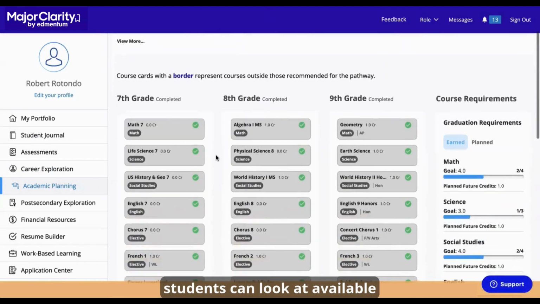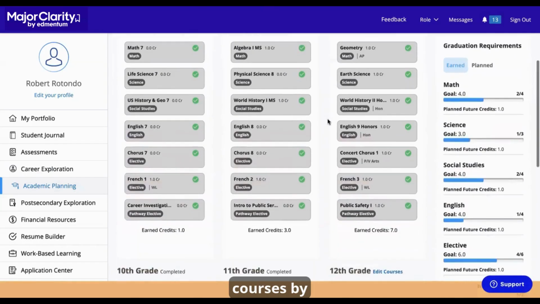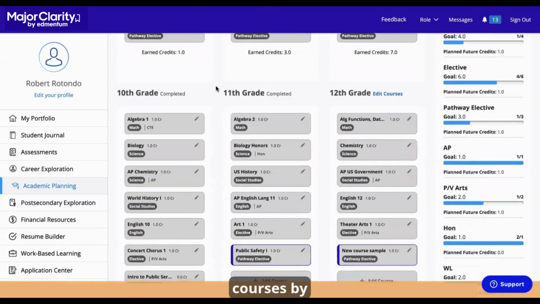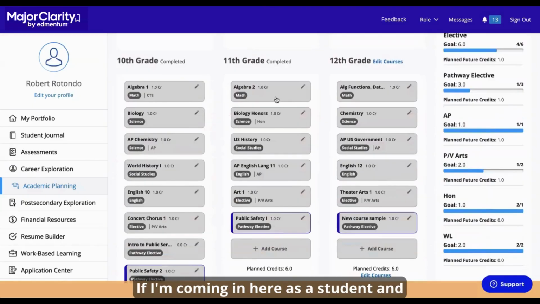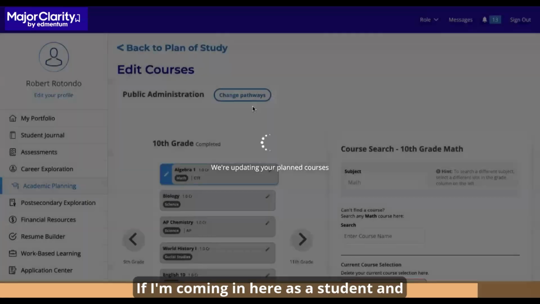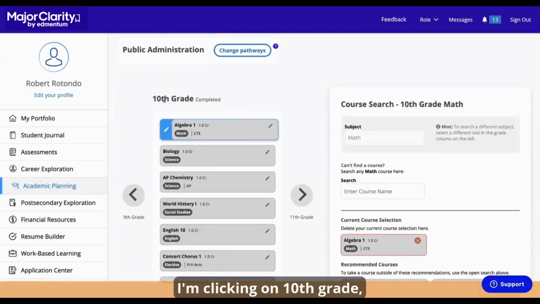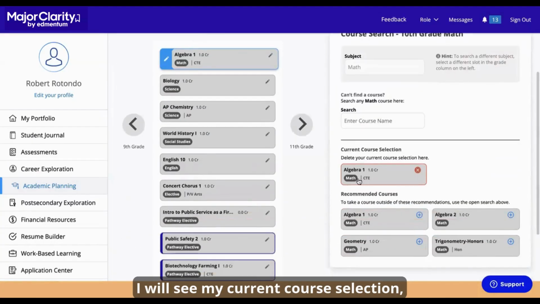In this section, students can look at available courses by grade level. If I'm coming in here as a student and I'm clicking on 10th grade, I will see my current course selection, and I can also see recommended courses.